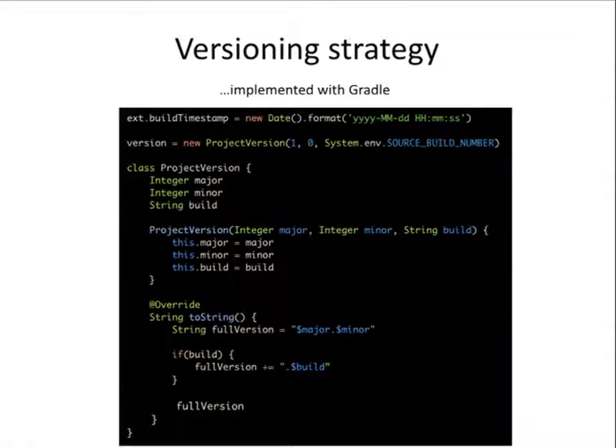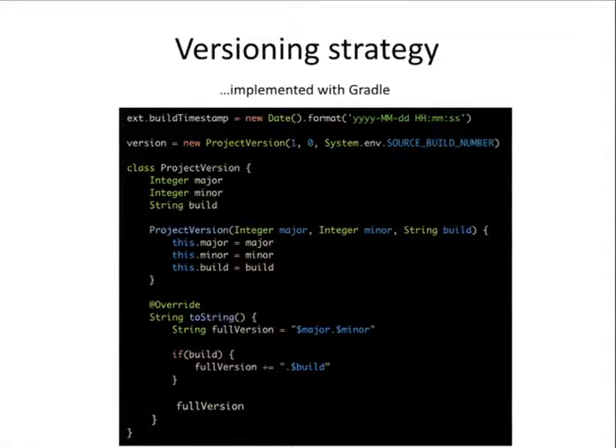So how do you do this in Gradle? Pretty simple. Every project has a version property that you can assign a Java lang object. So it's not just a string. You can actually assign an object here. And as you can see here in this example, we actually created a class in our build script, which is called project version, has a major, a minor, and a build number as field.